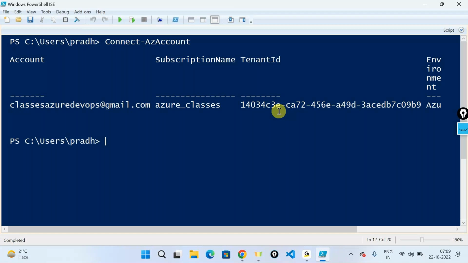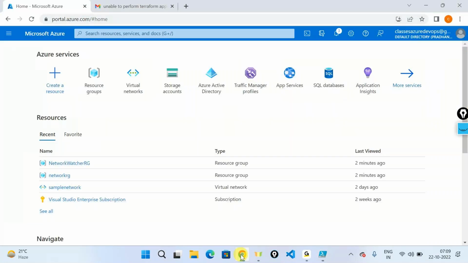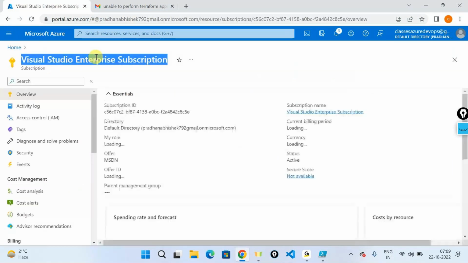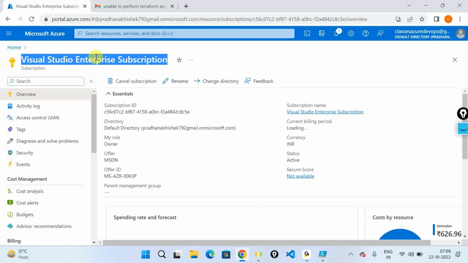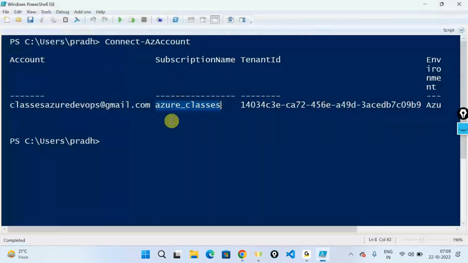Now, by default, what is happening is that, see my account, right? I am a user who's part of multiple accounts. This is a different subscription altogether that I have, a different tenant ID altogether that I have out here. But what I want to do is run my commands against this particular subscription called Visual Studio Enterprise subscription. So what I can do is copy this out. Again, this is something that you do not have to do, but if you are working in an organization, this is something you might have to do sometimes.